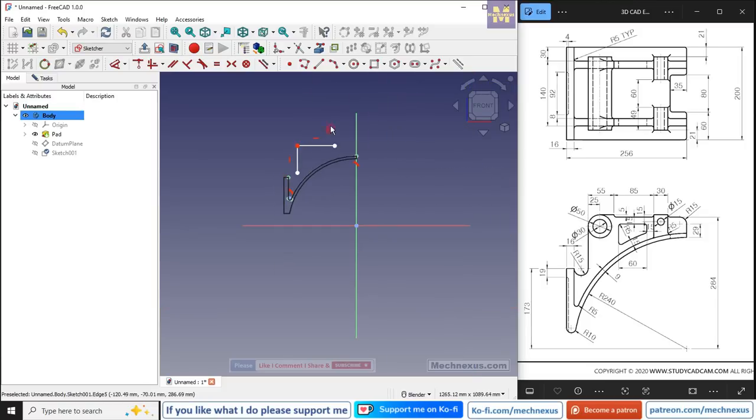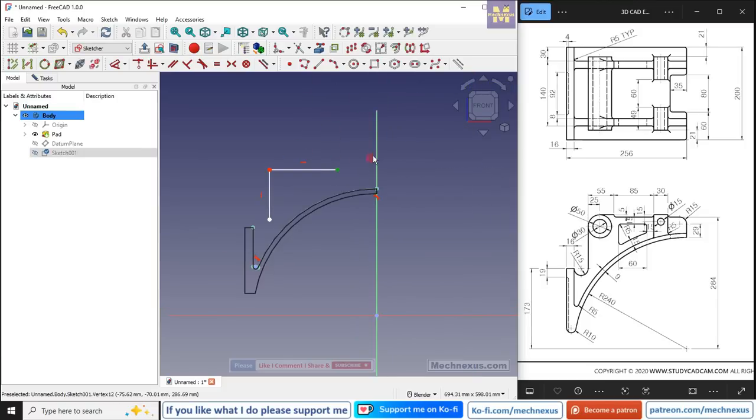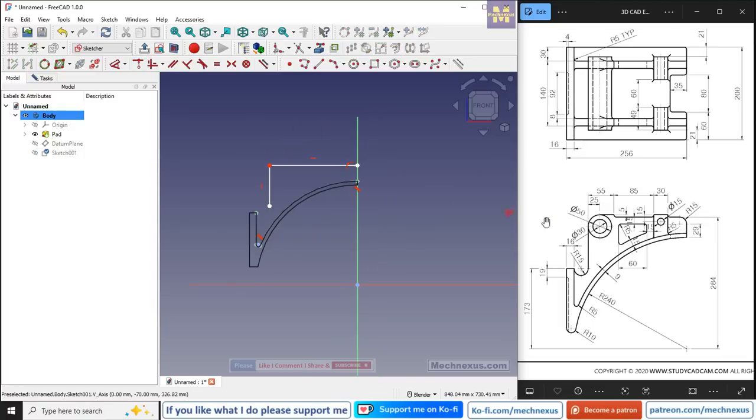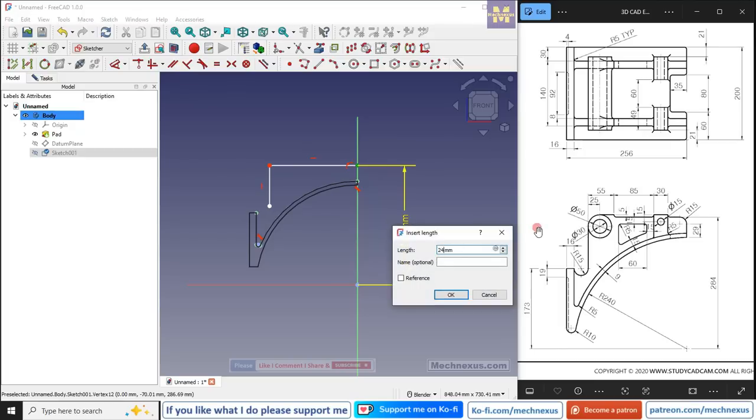And now we will select this point and this axis and add a coincidence constraint, and from the origin it is 284, so select smart dimension and constrain this point to the distance of 284.